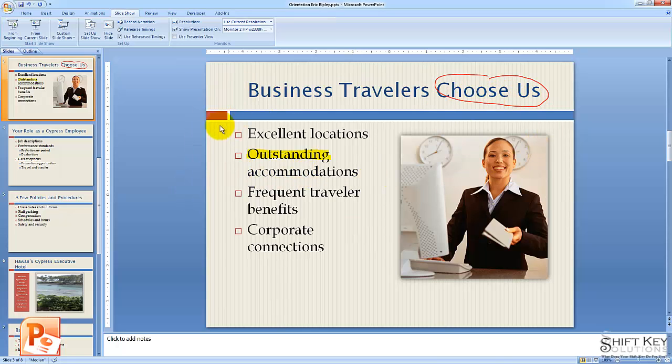As you can see here on slide 3, I'm in normal view right now. So those annotations are kept, which is nice, so that after a presentation that I've given with my audience, I've made my annotations, and now I can print this out and hand it out as a takeaway for my audience.